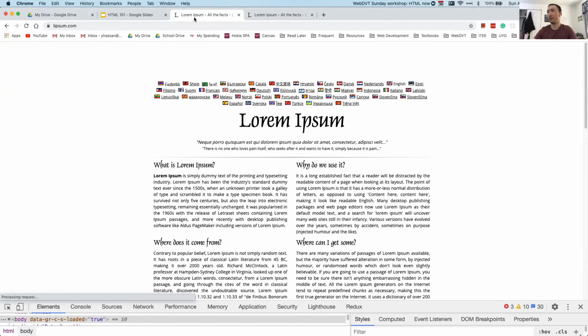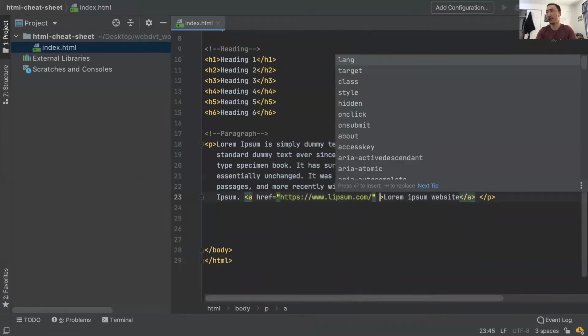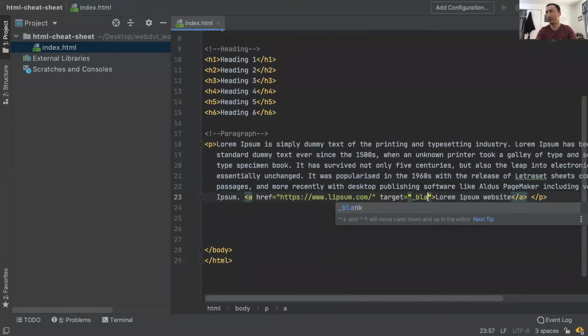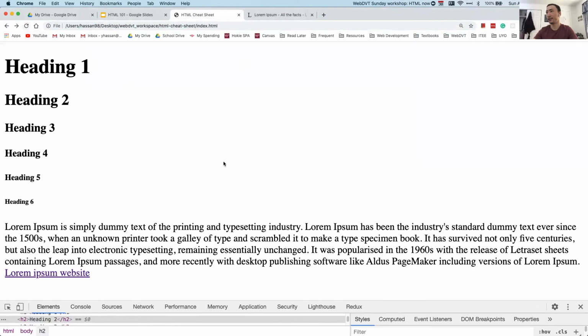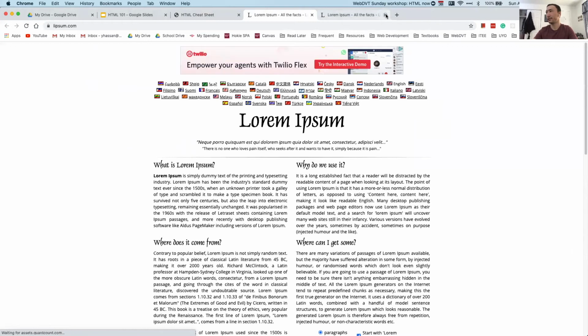But if I want to open up a new browser window or browser tab, what I can do is specify another attribute that is specific to a link element, and it is called target. If you give it a value of target equals underscore blank, and then save it, go back and refresh your browser tab, and now if I click on it, it should open up a new browser tab. And yes, it did that. Okay, cool.